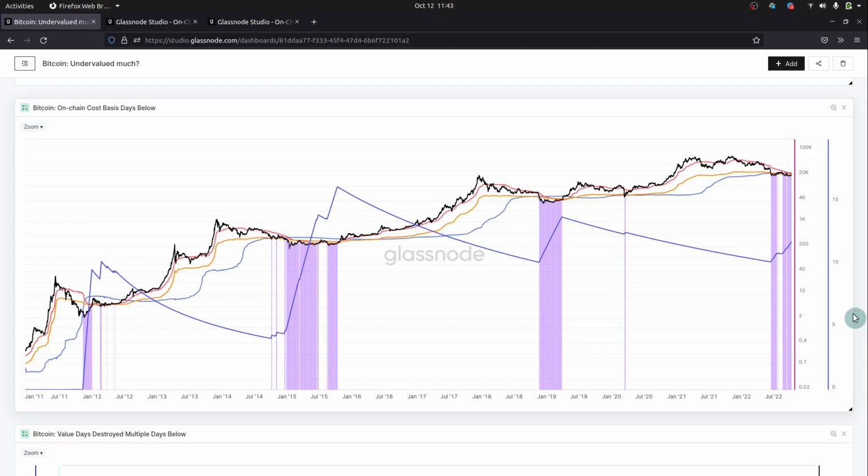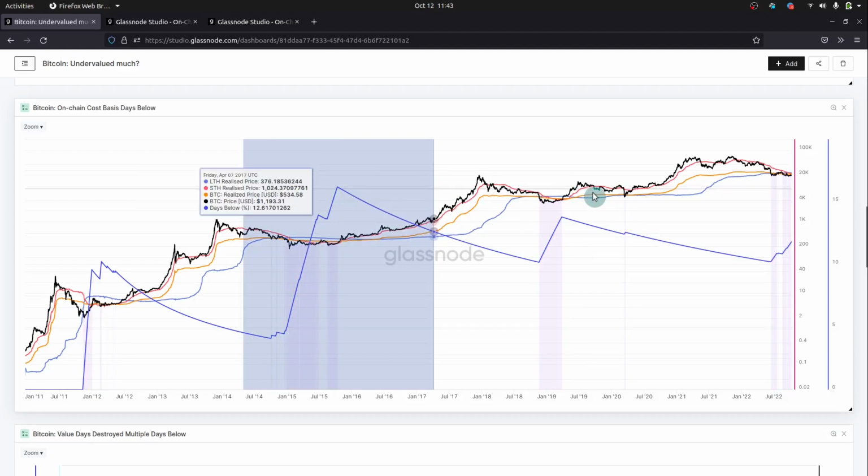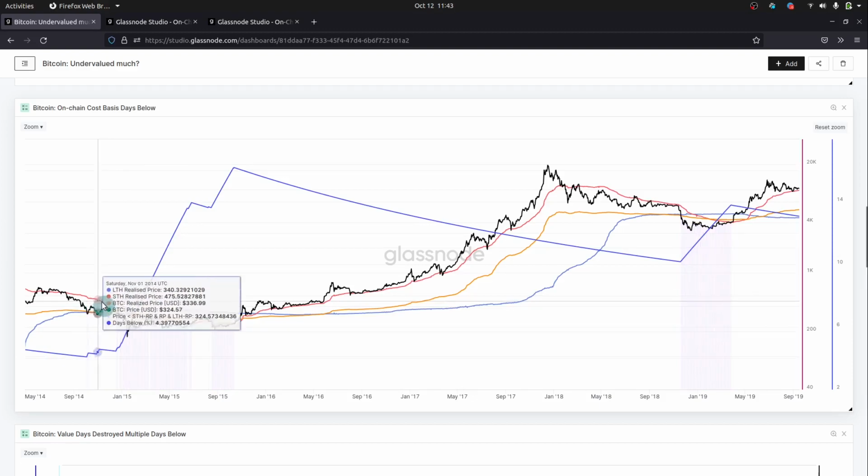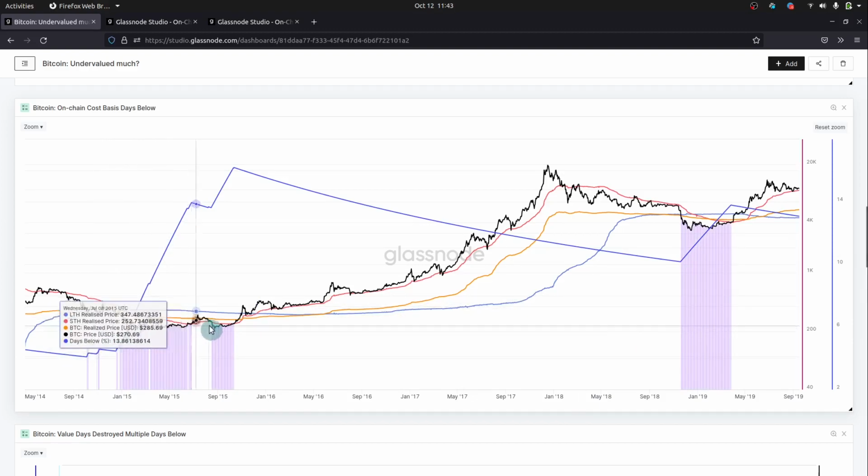We're sitting in that realm of 90 to 88% probability that price wants to get above this level. We are not below these metrics for very long. And the other thing that we saw happen this week is that the short-term holder cost basis dived down below the long-term holder cost basis. I'm just going to zoom in on 2015 and 18 so you can see what this looks like. The red curve has dived down below the blue curve.